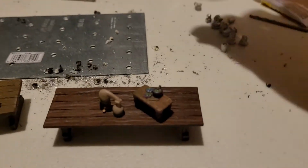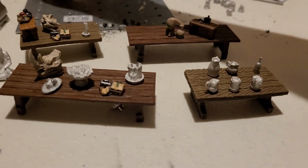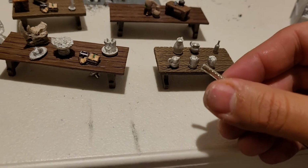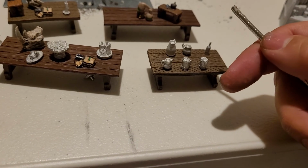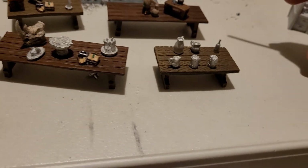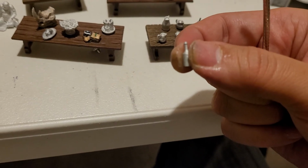I don't recommend drilling metal pewter objects. It's pretty much a pain in the butt. But if you have these tiny magnets and you have some green stuff, you can really honestly sculpt any of this little tiny stuff very easy. If you wanted to sculpt like a plate, or what else we got? We got dishes, plates, candles, these little rum bottles. I mean, those are not hard to sculpt.